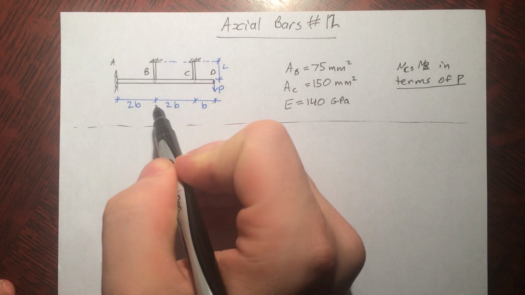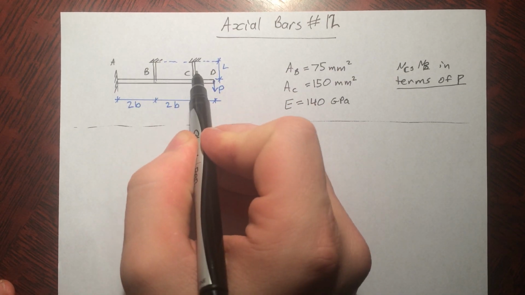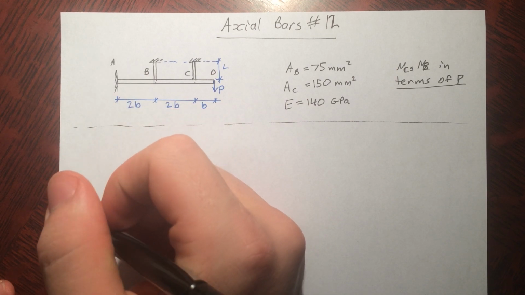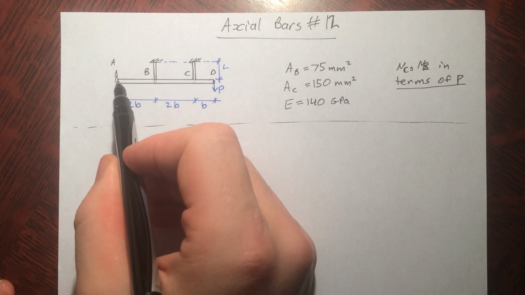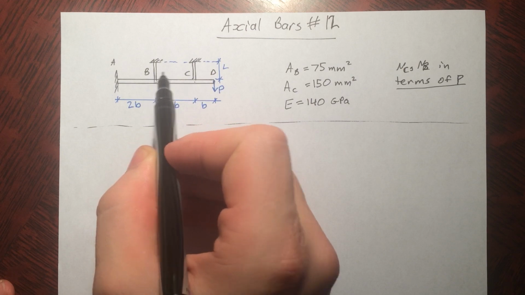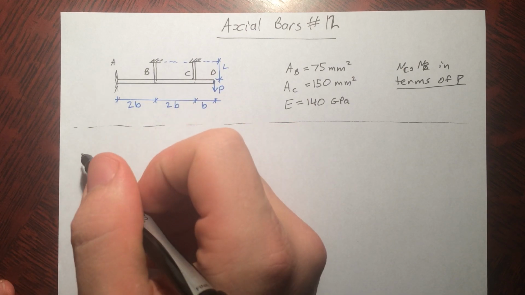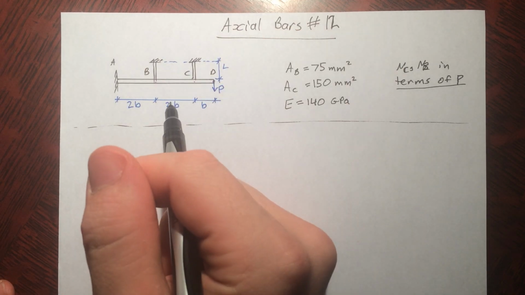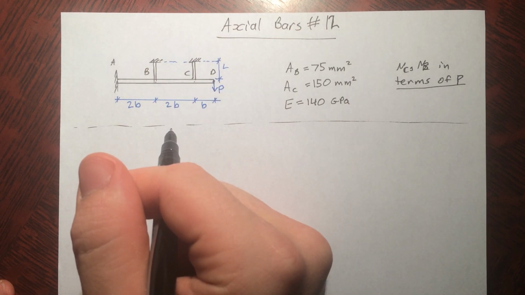So there's going to be a force in here, NB, and a force in here, NC. We're also going to have a reaction at the support. So the moment equation will give you N1, N2. The reaction is not included in the moment because it's at no distance, so it has no contribution on the part of the moment.